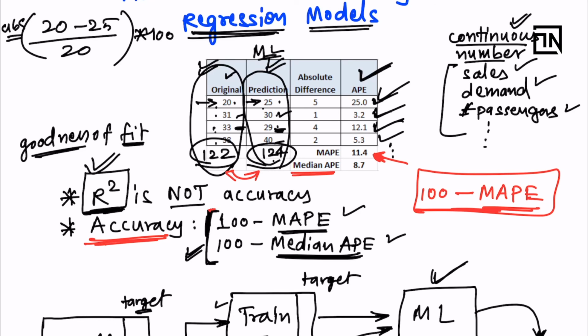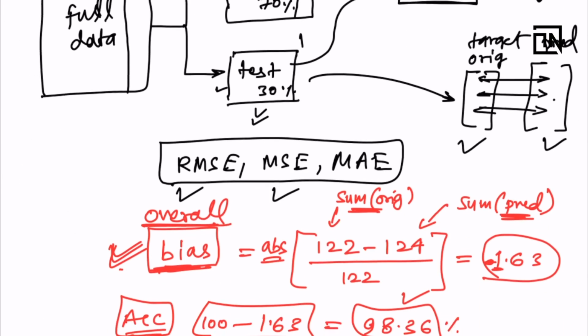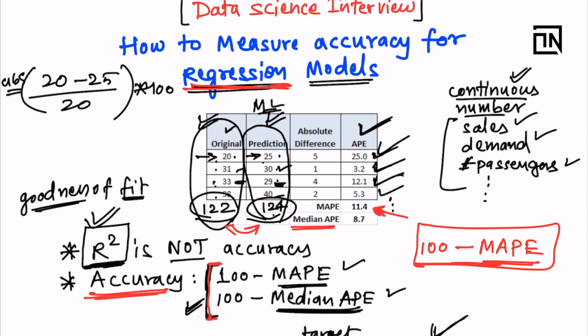All right, so what is the final number which I always prefer? It is 100 minus MAPE whenever I am measuring regression models. And sometimes if the client demands, we can also include bias in the dashboards. So I hope this helps you clarify how to measure the accuracy of regression models when you are deploying them for the client and explaining it to the client. So 100 minus MAPE is something we use in conjunction with the bias value.